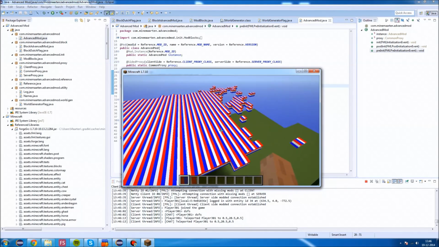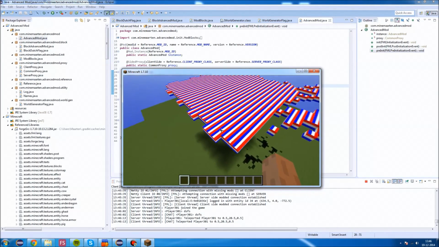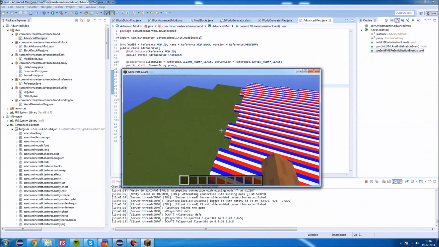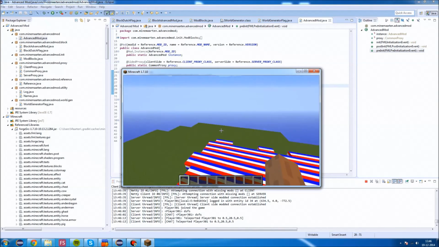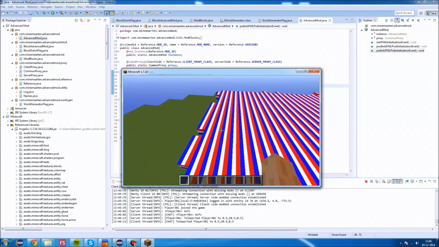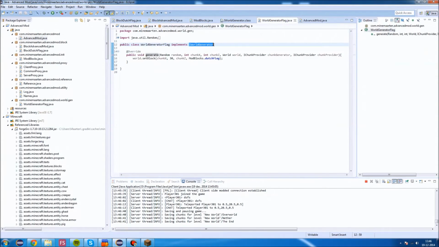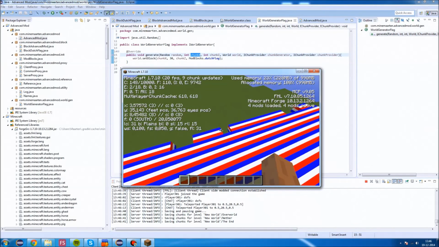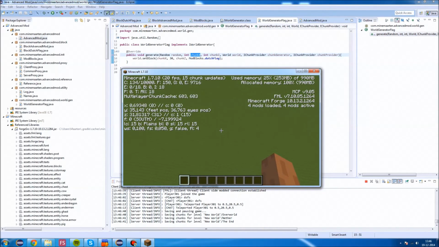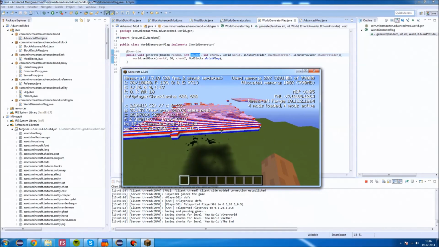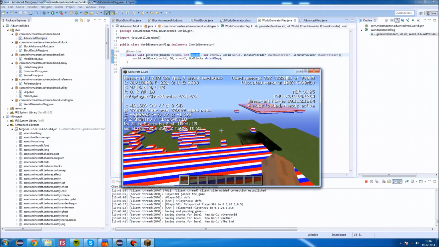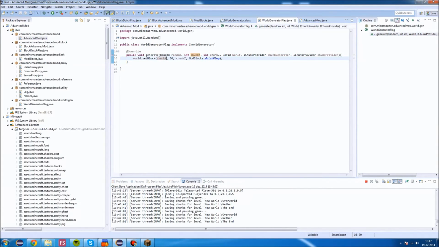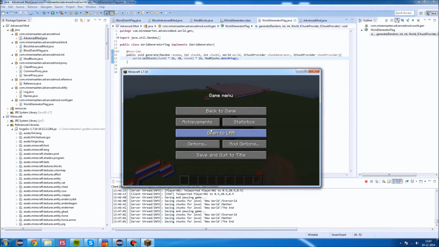So we can see some blocks here, and they are very close together. Blocks are being added as soon as the chunks are being added. Oh, I know what's happening here. These parameters give you the chunk, so it gives you the C value, the C0 and C1, C-1 there. So we still need to scale that to actual block locations, and unfortunately it isn't that bad, it's just a matter of times 16. So if we do that, that's scaled it.